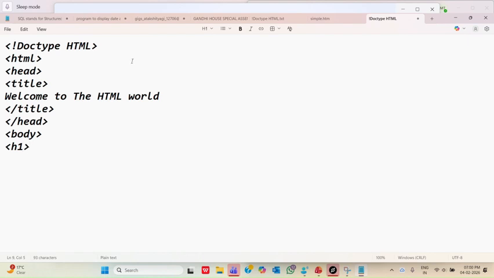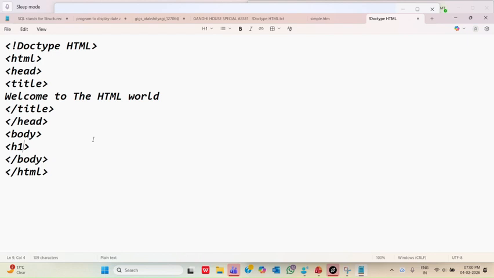So in inline, basically we are talking here about the basic inline. In the inline CSS tag, you have learned how to form a rule.